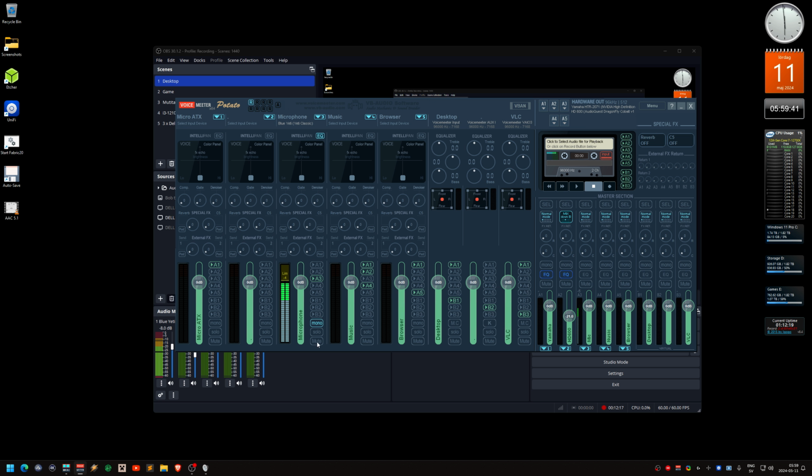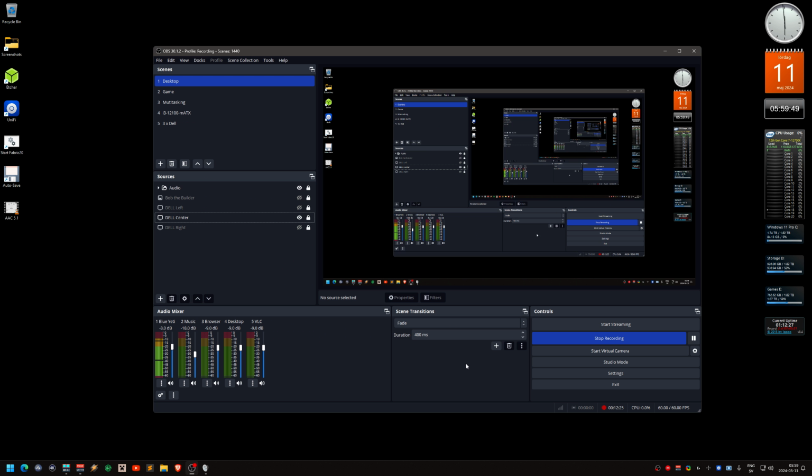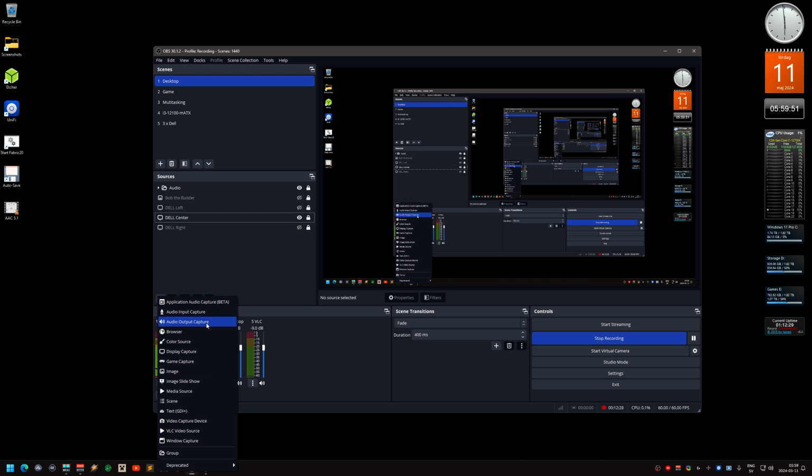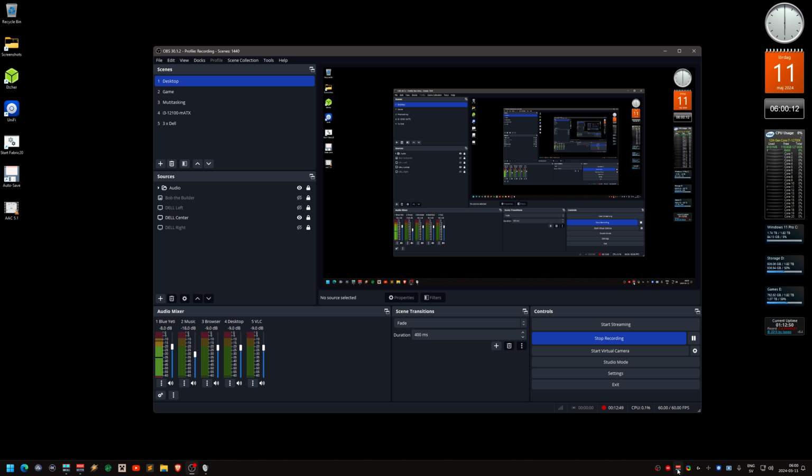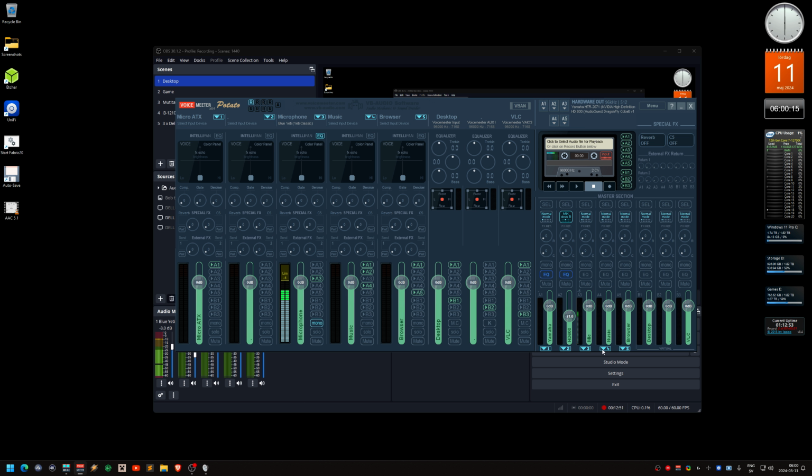And if I want to mute the microphone here, I also want to mute it in OBS. If I select the output capture, those functions will be bypassed. So I can't mute the audio in OBS with Voicemeeter. Same thing with the EQ, it will be bypassed. So that's why I have to select input. And for that to work, you actually have to have this output at the bottom here activated as well.